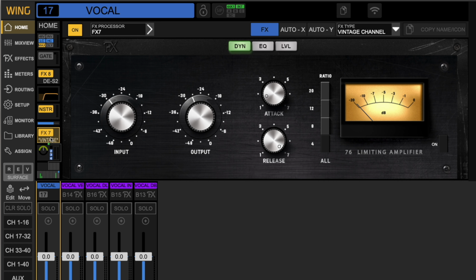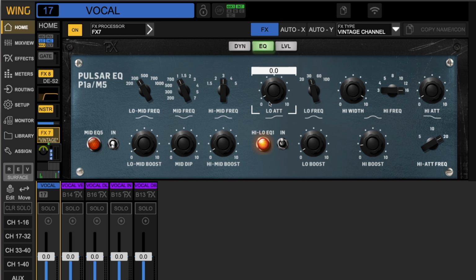It's just part of this channel strip, so it's good to have if you need it instead of or in addition to the distressor. Then we have a Pultec EQ, which is a model of a tube EQ that just adds a lot of warmth. Even just putting it in probably adds warmth to the sound because it's modeling the transformer and the tubes and whatever else in the circuitry of it. What I like to do on vocals as well is put it up to 16 on the high band here, all the way wide, and just turn it up a little bit. It gives you like a shimmery thing.